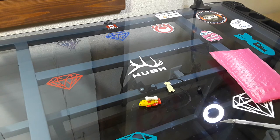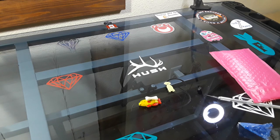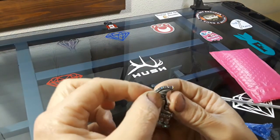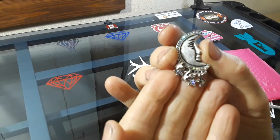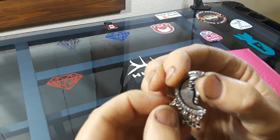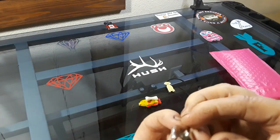Oh, I can't get it open. Just open up. So, I went and bought it. Oh, it's so stinking cute. Oh my goodness. It's even better in person. You guys, look at that. It's the moon. And it's got little stars underneath of it. Oh my goodness. Oh my lord, that is so precious. I love it. Absolutely love it.